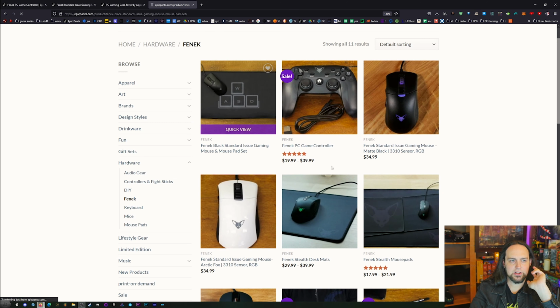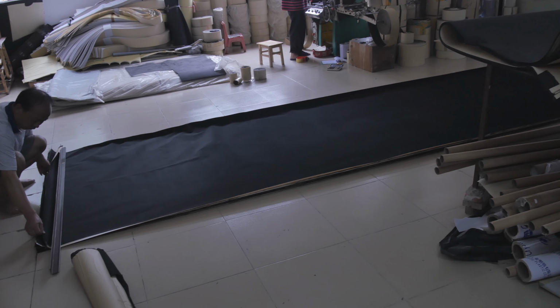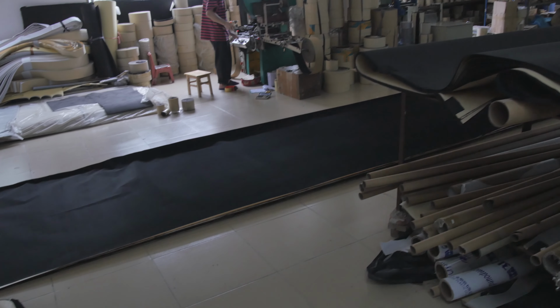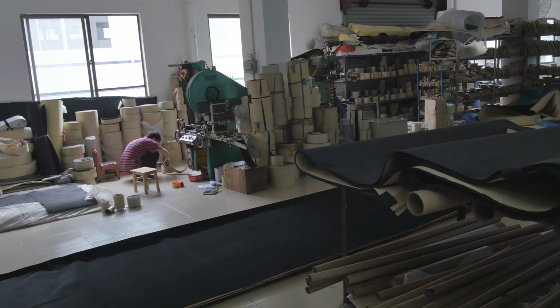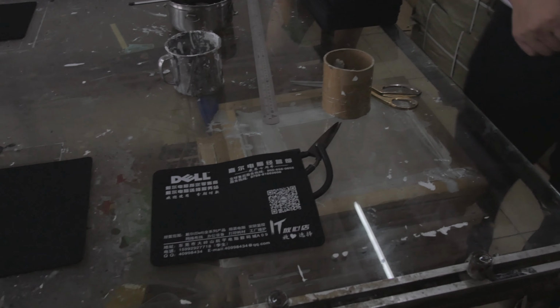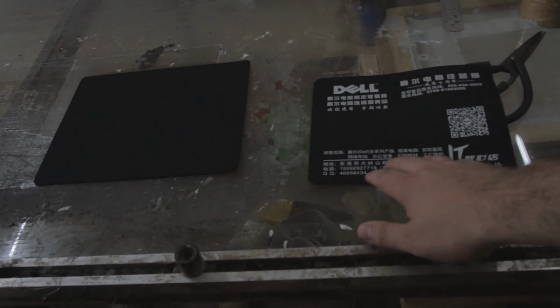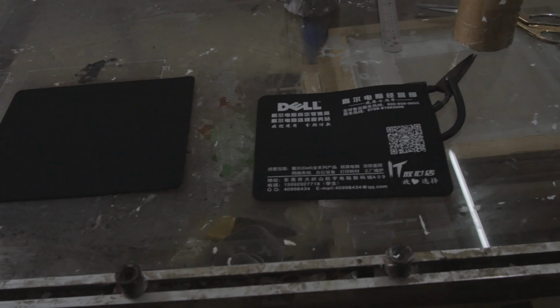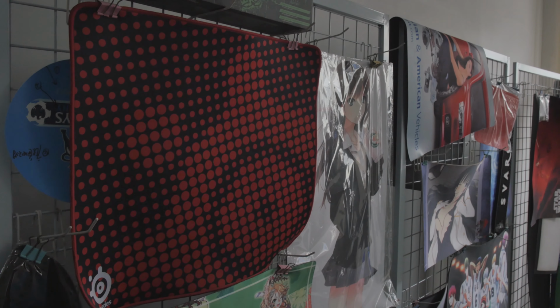All right, now the next thing I want to talk about is our mouse pads. I went to several different mouse pad manufacturers to check them out, and the one that I found that seemed to have the best quality wasn't an official mouse pad manufacturer. They were a rubber company. They were working on a big order for Dell, and they were like, shh, this has been many years, so they're an OEM, so I don't know if anyone's going to find out who they are. But they also had samples from SteelSeries and Razer on their walls that they'd worked for in the past. So they OEM for a lot of different companies.